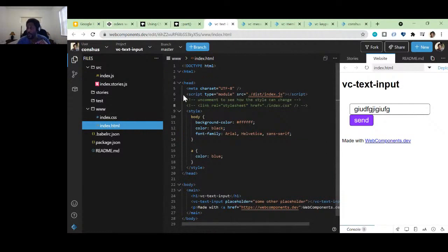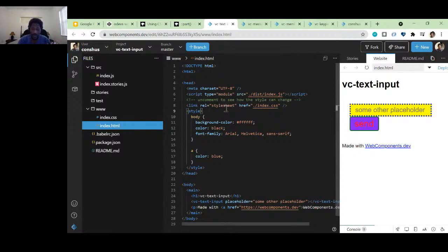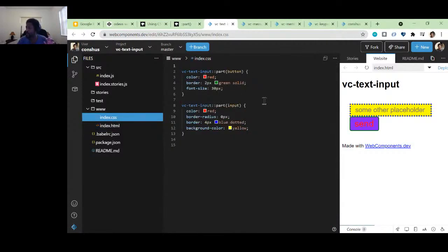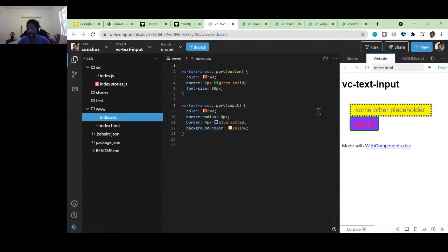So that's what it looks like out of the box. Let me show you with some custom styling. Save. And you see how it looks so much different than before? So let me show you the CSS. Now instead of having to worry about, oh, I need a CSS variable for the border radius, background color, the color of the text, all that stuff, just by using parts and the name of the parts, I can just use basic CSS to style it, which is kind of cool, I think.